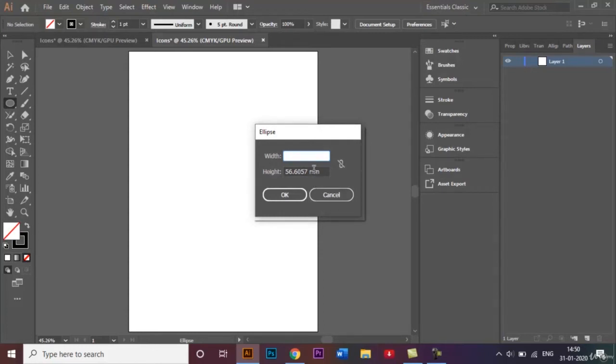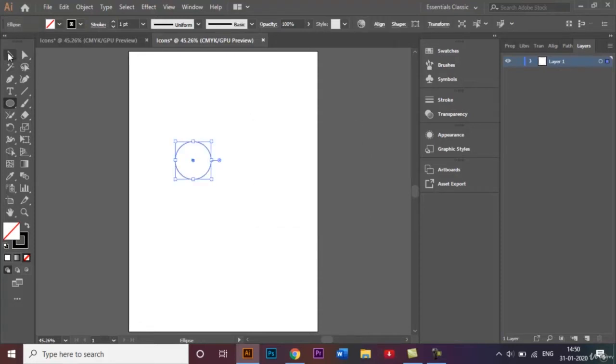So since it's millimeters, I'll make it 40 mm by 40 mm, like that. Okay, I'll bring it over here. While this circle is still selected, I'll click on Alt, and then just drag my circle onto this other side like that to make another copy.